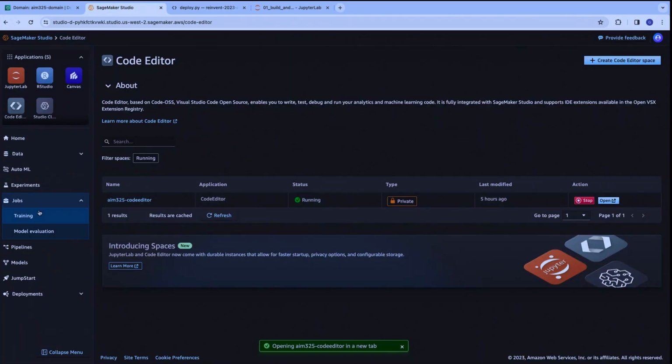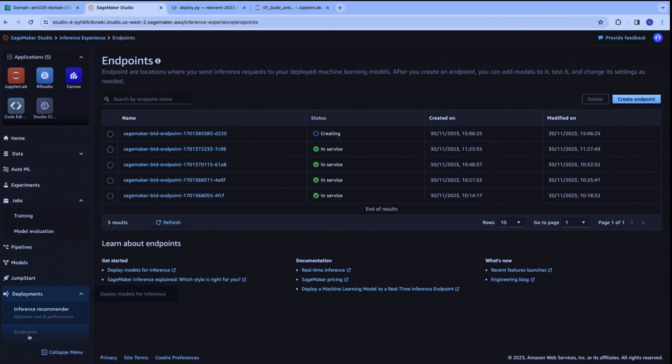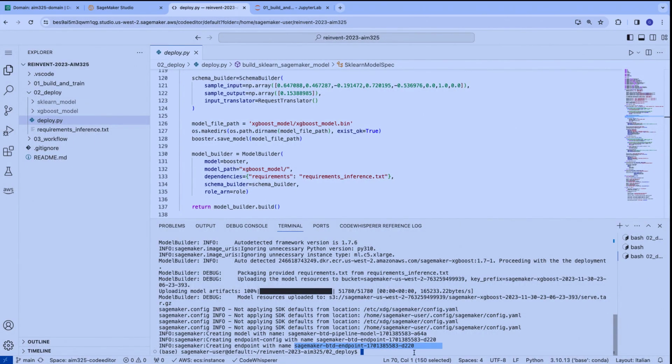How can we verify this? We move back to the SageMaker Studio UI, we go to the Endpoints section, and we see that there is an endpoint here in the Creating state. So this is the endpoint that we are building right now. Great. At the same time, if we want to test some inference, I'm taking an endpoint that is already up and running.